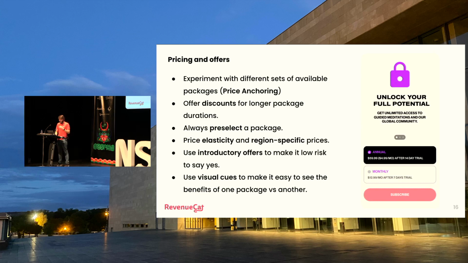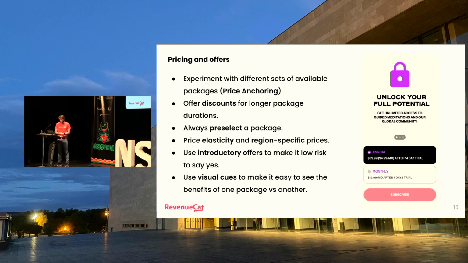In any case, if you have more than one package, always make sure to pre-select one of them. Consider experimenting with which package is pre-selected, because the default option will always influence the perception and the choice. As we all know, in software, defaults matter a lot, and most people are always going to go with the preselected option.